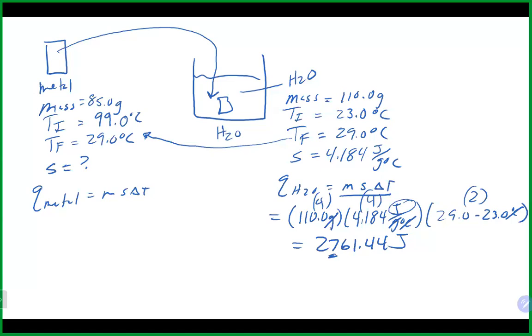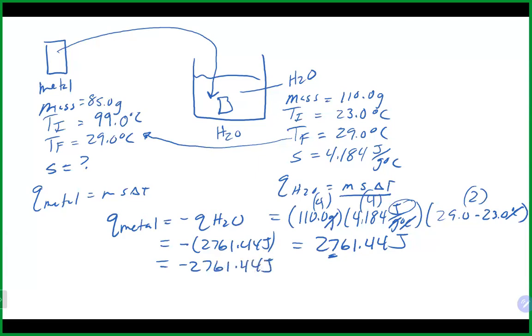So there's an important relationship: Q of the metal in this type of situation equals minus Q of the water. So in this case, our Q of the metal will be minus 2761.44 joules, which means negative 2761.44 joules. So by really simply taking a thermometer, some paper cups or coffee cups, and following the temperature change in water, we're able to figure out how much energy the water actually absorbed. But really what's allowing us to know is how much energy came off of the metal as it released that amount of energy. Any questions on that?